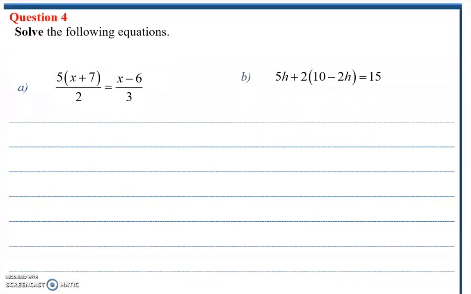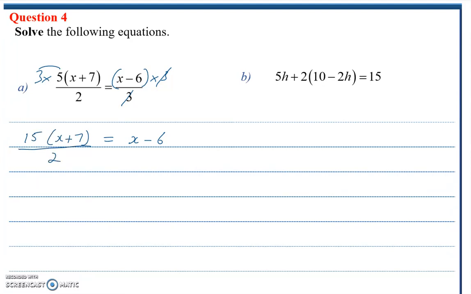Moving on to some more challenging ones now. We could do a few things. You could multiply this numerator first, and if you decide to do that, you could multiply both sides by 6, or we could remove this 3 and multiply the left-hand side by 3 and the right-hand side by 2. Step 1, we'll multiply both sides by 3. So we'll put a bracket here and multiply this by 3, which is why those 3s cancel out. On the right-hand side, we're now left with x take 6. On the left-hand side, 3 times 5 is 15. We still have x plus 7 as a factor, divided by 2.